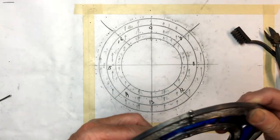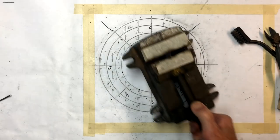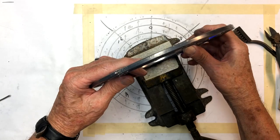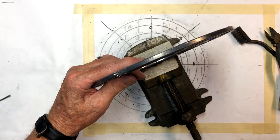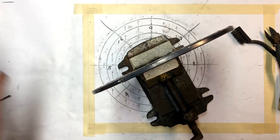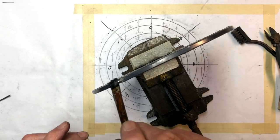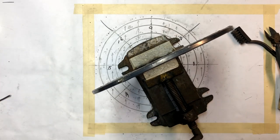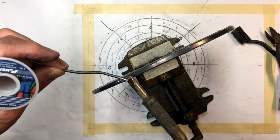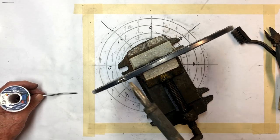So like we've done in all the other little videos, we'll get my drill vise out, bring it in here. I'm going to set this a little bit on an angle. I'll be real careful not to get it too tight here. And we're going to just take and put some flux in here on both sides. And here again, like we've done on the other projects, we're just going to tin our iron. I'm just going to hold it right here and let it flow away, just like that.